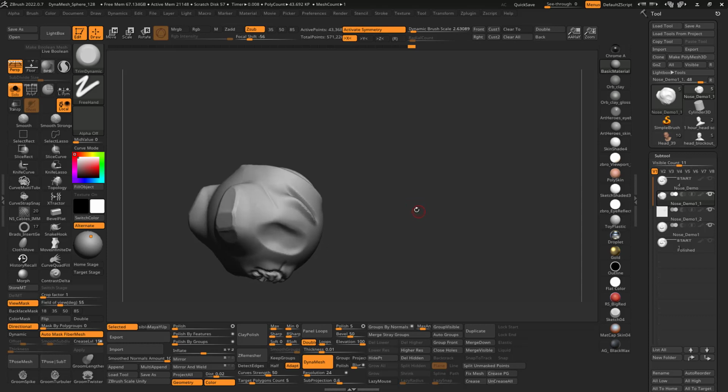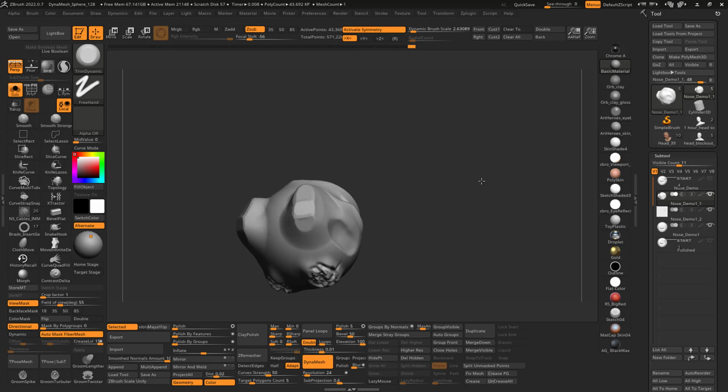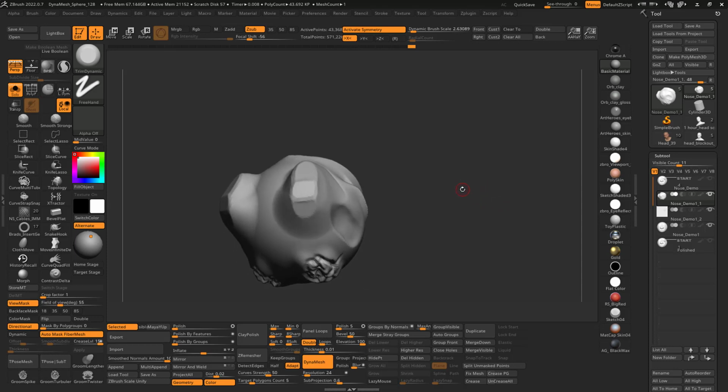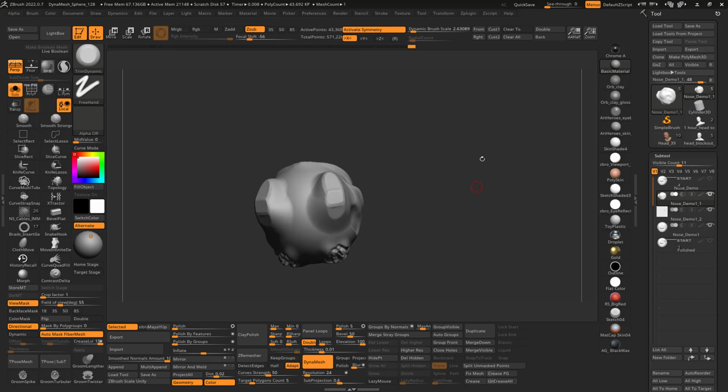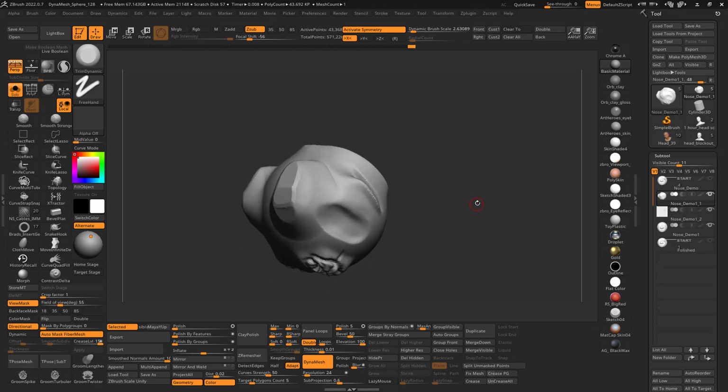Also, by the way, do a Google search for Orb brushes. If you've never heard of the Orb Cracks brush before, you can download it. I'm not sure if it's free. If it isn't, it's super cheap. Totally worth it. One of the best brushes that isn't just shipped with ZBrush. So those are my main brushes. These nice to have brushes I'm not going to really use here.